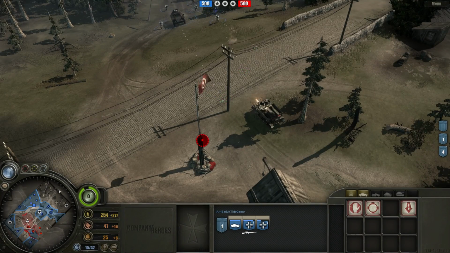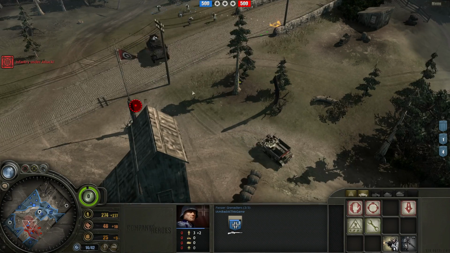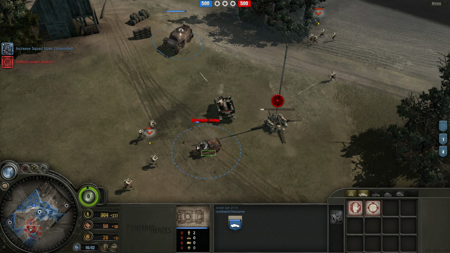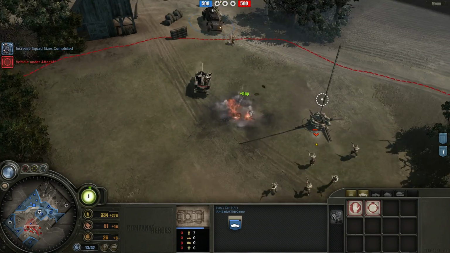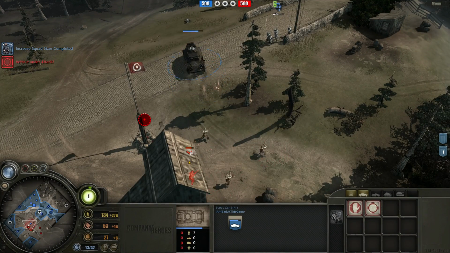Just because they're so strong, and because of the Bren carrier, I can easily counter the Bren carrier with my scout car. I don't know if the scout car is stronger, but it's a lot easier to circle the Bren carrier. And here I just decide my Kettenkrad is doomed, so bye-bye Kettenkrad, I'm just never gonna see you again. I'm gonna get out of here before I start losing too many units.